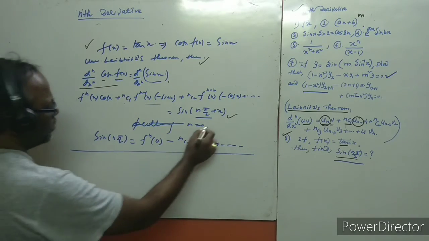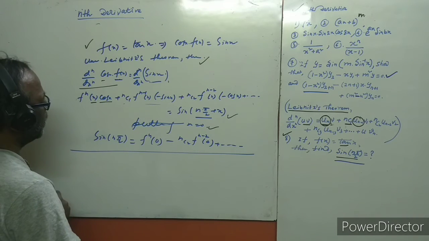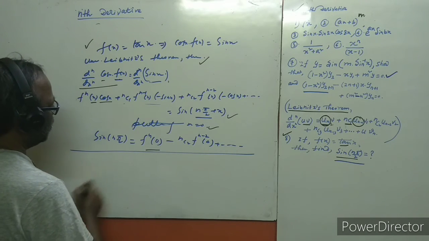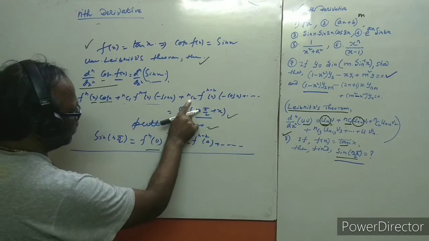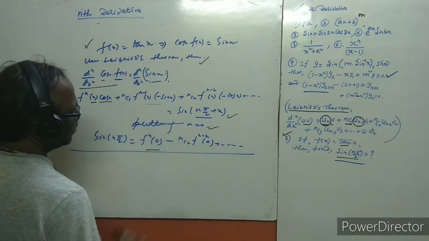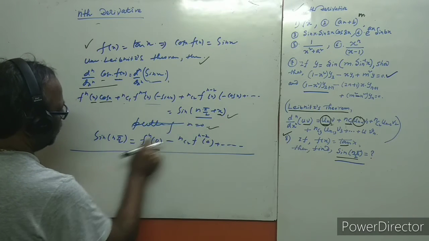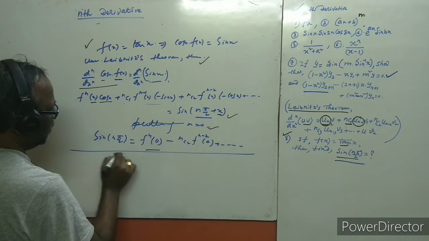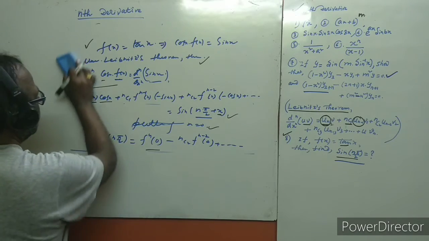If we put x equal to 0, then cos 0 is 1, so that is f to the power n of 0. In the case of sin 0, it is 0 here, so the nC2 term f of 0, n minus 2, and so on, is 0. And on the right side, put 0 here, so sine of n pi by 2 is equal to this, that is your answer. And for the last question, that is question number 7. See carefully.